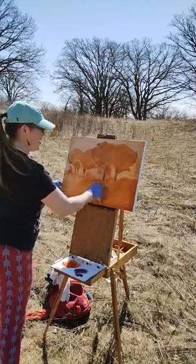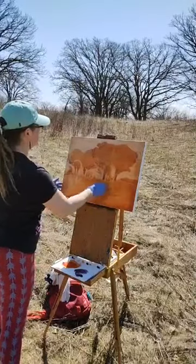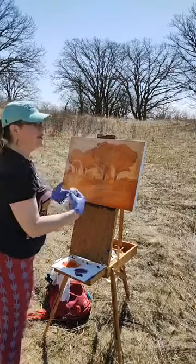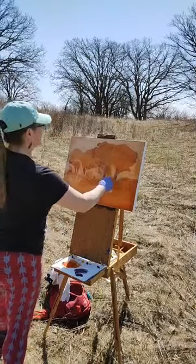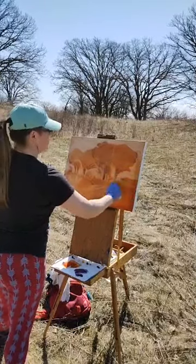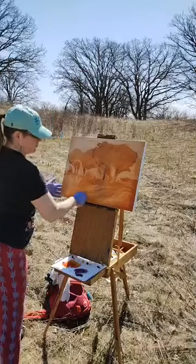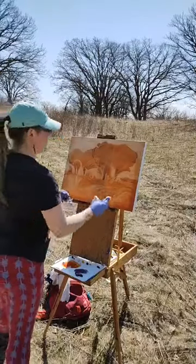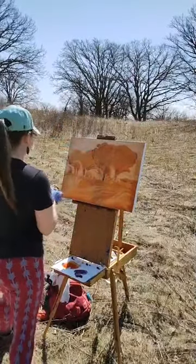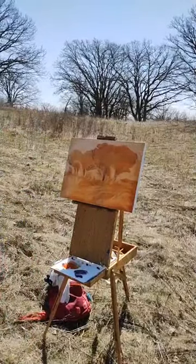I love how the grass is kind of lying down right here and kind of pointing that direction going up the hill. So I'm going to make sure to get the striations of the grass, kind of an idea in there of it. Oh, that's so nice. That's so nice. Oh, I love it. Oh, and that grass is going that way. Oh, that's so much fun. Okay, great. Woo! Love it. I'm gonna back up and take a look, because that's important to do occasionally.